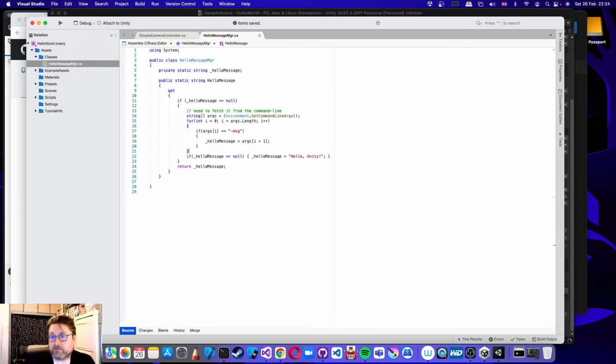Now, that sounds great, but basically we're looping through the args. We're going to check if the current argument is minus message, then we're going to look at the next one.